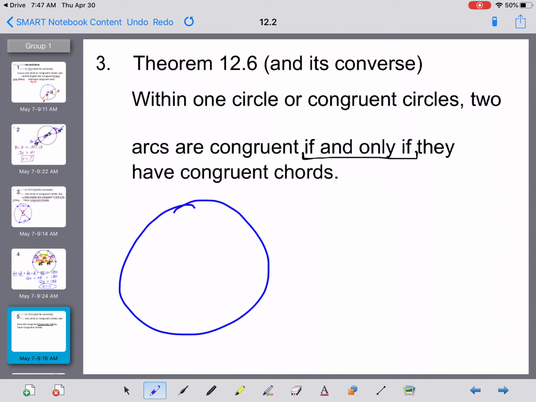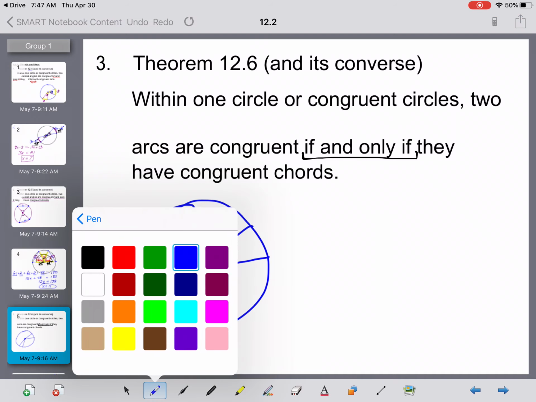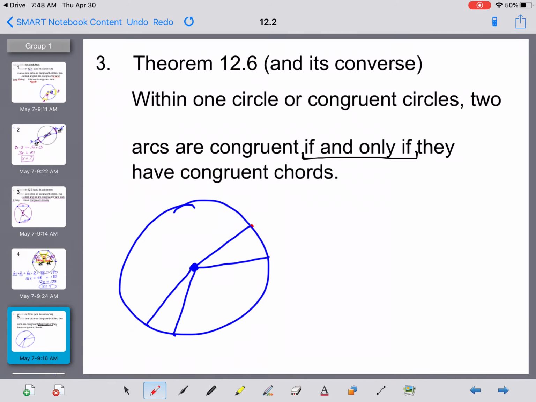So if we were to draw ourselves a circle, I think we're going to go with small central angles this time here. So I'm going to draw 1 and 2 radii over here on the right, and then maybe bottom left I'm going to draw 1 and 2 radii right over here. Okay, this tells us now that the arcs themselves are congruent to each other. So what we're talking about is the length of an arc that goes between these 2 points. Now the variable we usually use for arc length is a lowercase s, and we don't really do tick marks on arcs, so I'll go ahead and draw both of them and use the same variable to name the length of both of those arcs. So we'll use an S for both of them, indicating that they're the same.